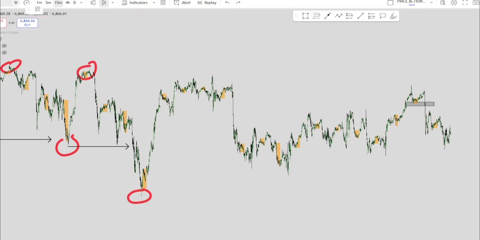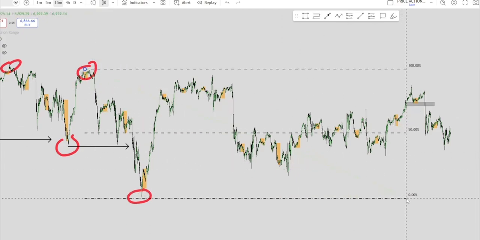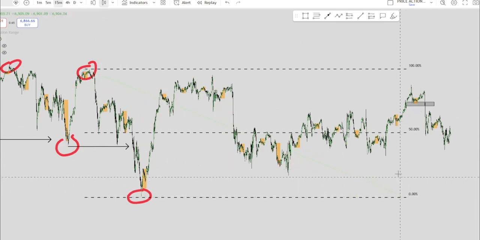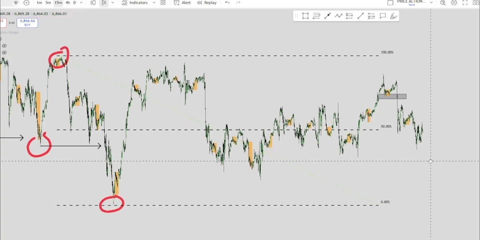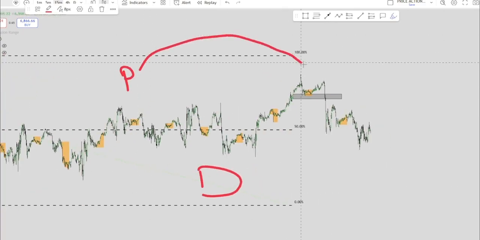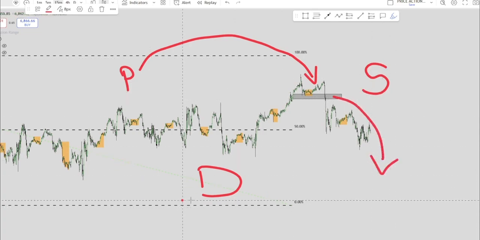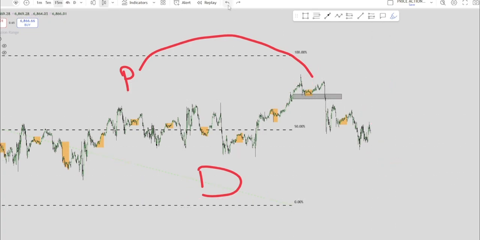Once you've got your internal structure, you then want to focus on the dealing range high and low. So this is the structural high, and this is the structural low down here. Structural high down to structural low. Once you have these two highs and lows, you then get met with the premium and discount. Anything above the 50% is a premium, anything below is a discount. Straight away, what you can hopefully understand is that this was a premium area to short from. This is where we were shorting, as we were in the premium. Market sold off from premium and then we went into discount. And this is how every single trade actually works.